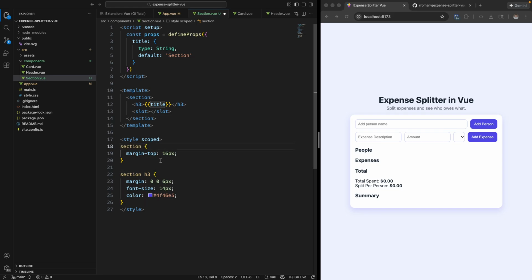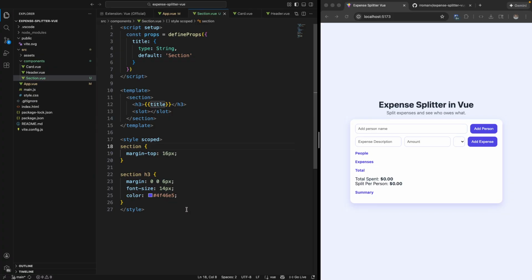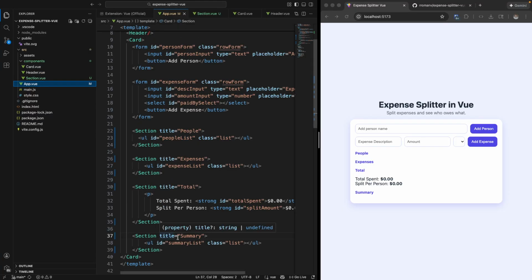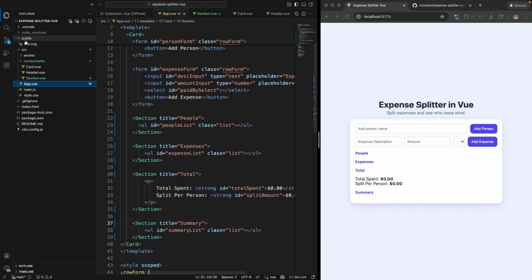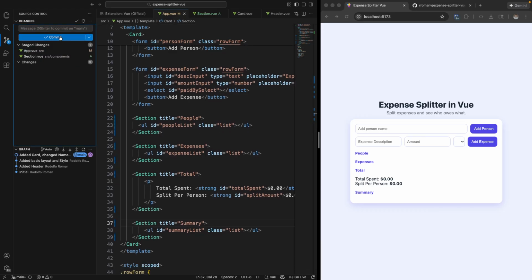Section has a margin top, so we did it, and the h3, or the title element, has this component. All right, cool. So I now have my titles selected and the CSS that belongs to that part. And that's a beautiful section where we can have that separation of concerns and use it wherever we need it. As you can see, we just used it 4 times, sending different props to call that particular area. Let's compile everything. Added sections.